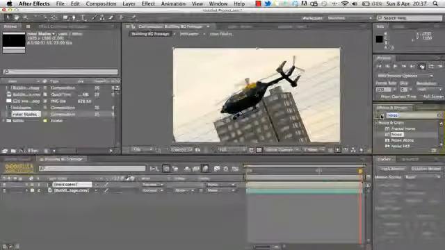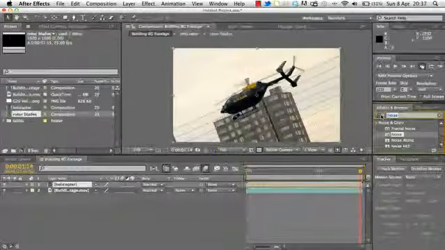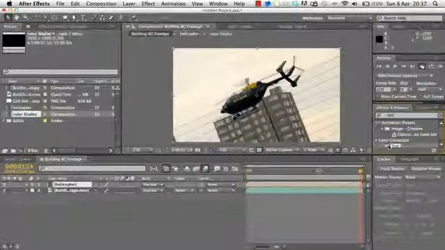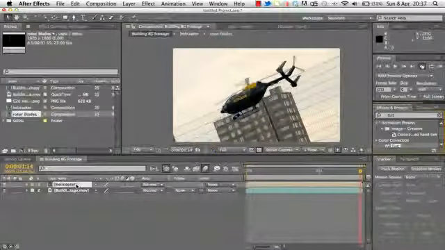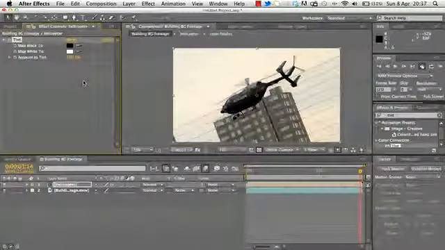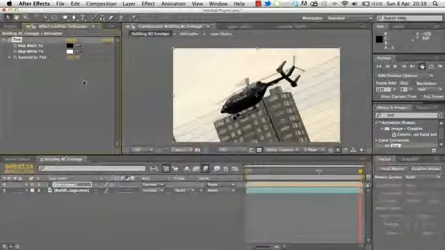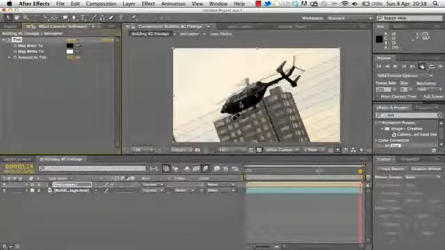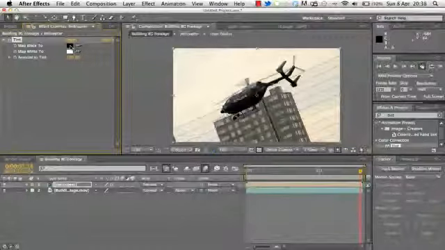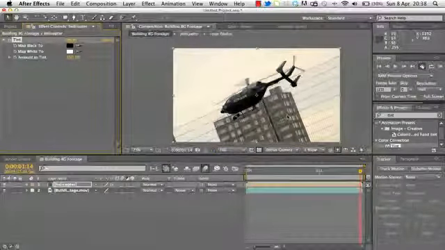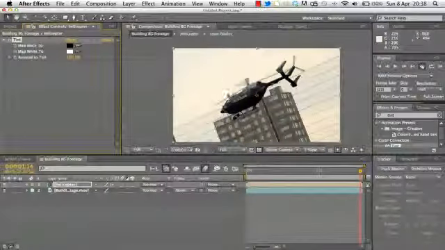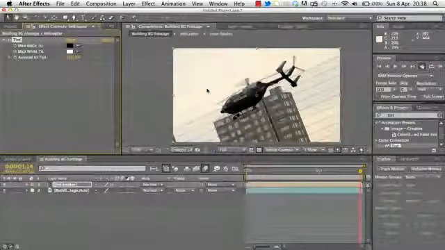What I've just got to do is try and match the colour tones of the helicopter to the background, and I'm going to do that with the effect called tint under colour correction, and I click and drag that onto my helicopter layer. What this allows me to do is map the highlights and the shadows of my background image to my foreground, my helicopter. So what we're looking for is the darkest point on this background footage and the lightest point, as in closest to white. And what that does is it's mapping the highlights and shadows to the helicopter so that it matches.